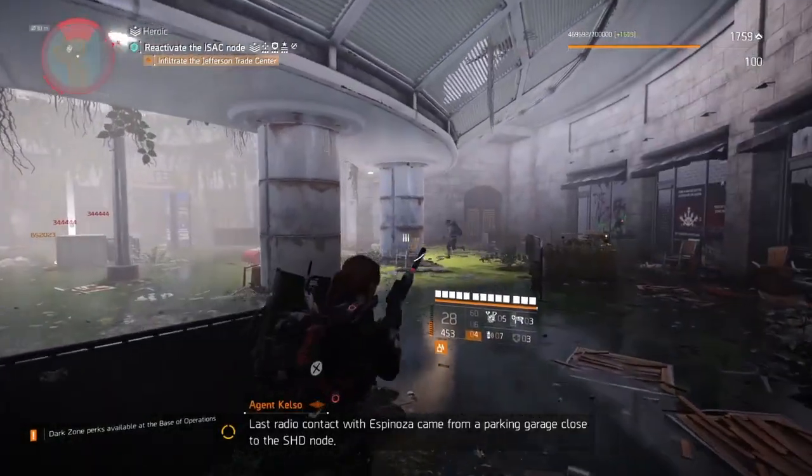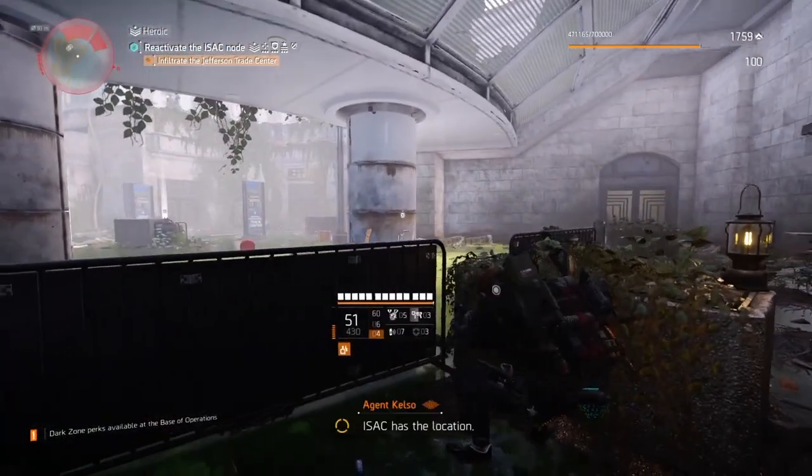Radio contact with Espinosa came from a parking garage close to the Shade node. Isaac has the location.